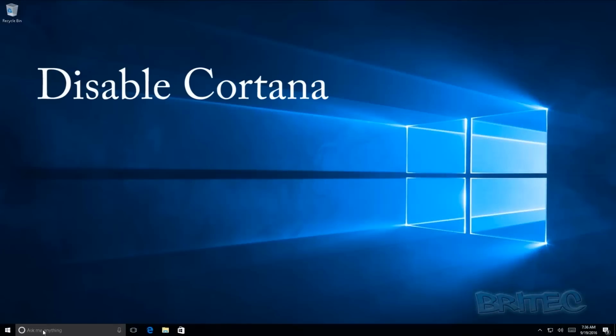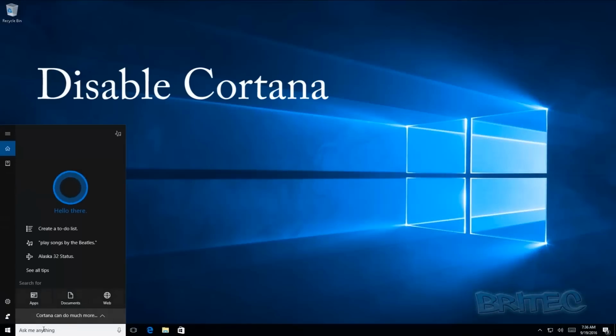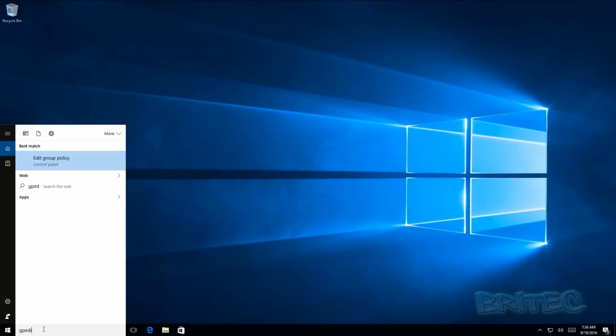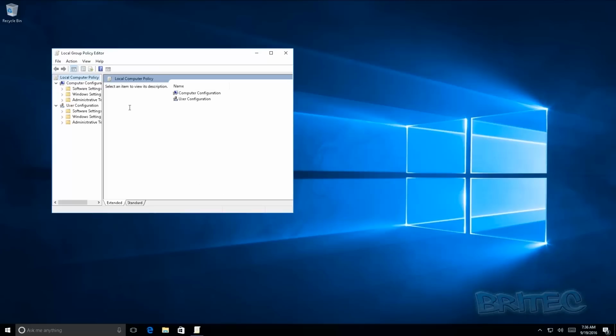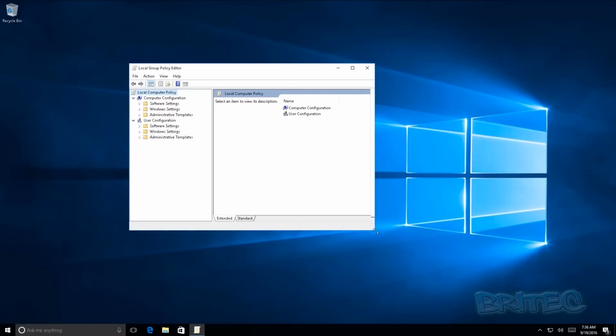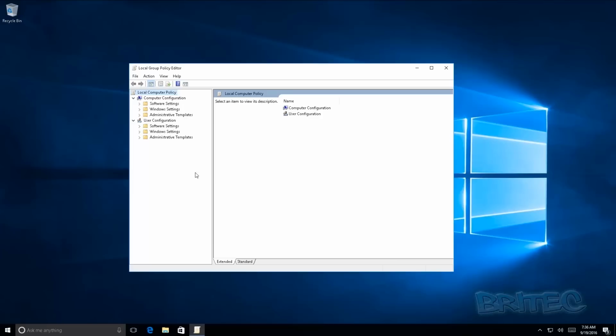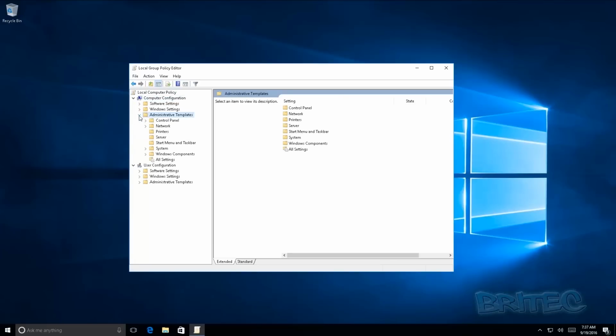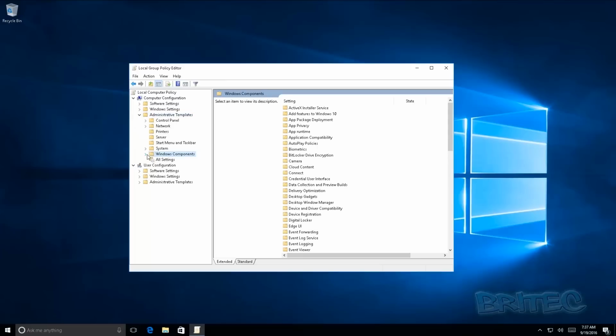And next we're going to disable Cortana. Now if you use Cortana, you don't need to disable it. I personally don't use it, so I'm just going to disable it. Now you can use the group policy editor here. If you haven't got this version, you have to use a Windows tweak to do that. And we're just going to do this via the group policy. And I've done videos on this as well, so you can check that out.